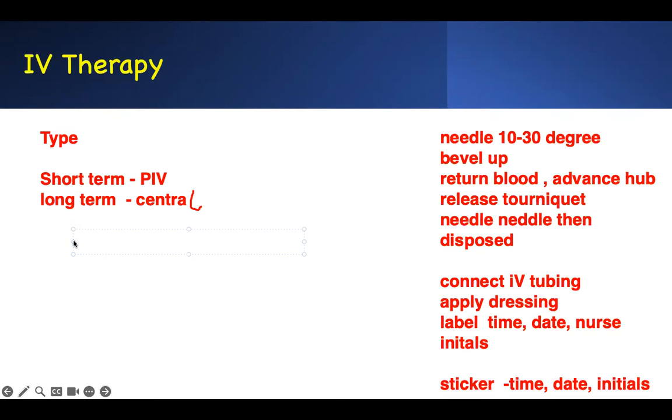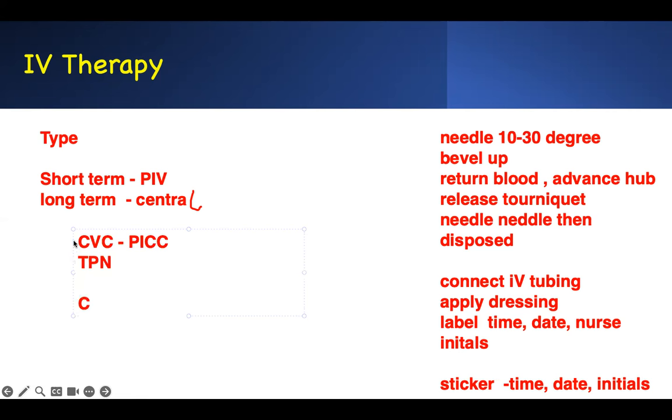Examples are a central venous catheter, that's what we call it, or a peripherally inserted central catheter, that's a PICC line. These lines take a very long time to be used in terms of their purpose, especially for TPN.